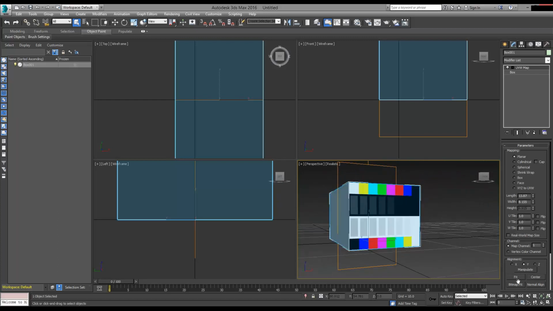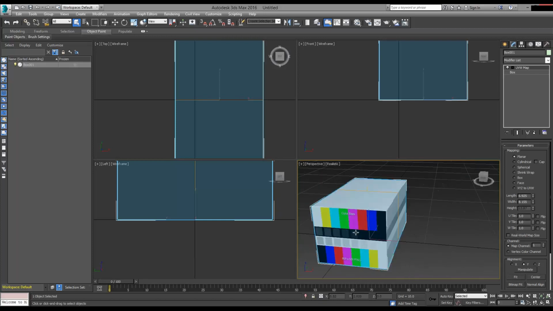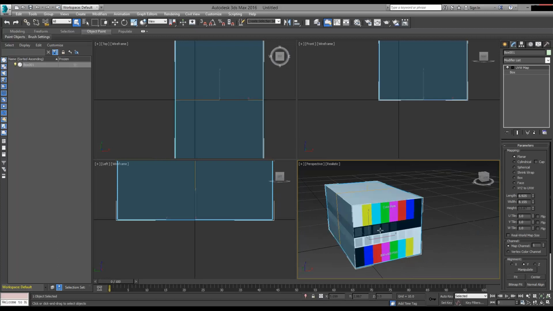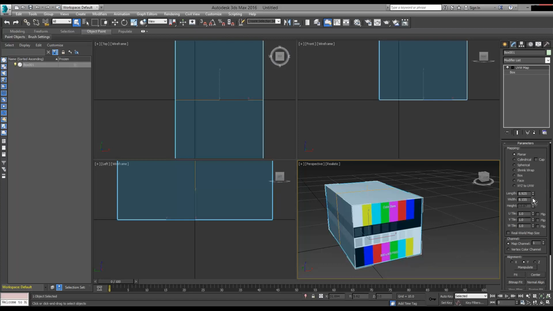And now I want it to fit. So now I have this. If I would now export it and import it in Pandora, it would only show us this as a textured side. The planar and the box are pretty much those mappings that I normally use for my objects. It's nice to play around with these.